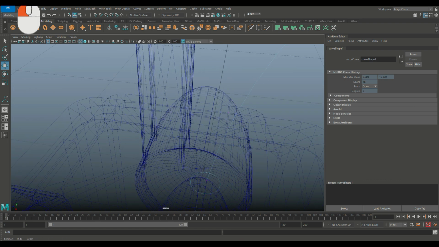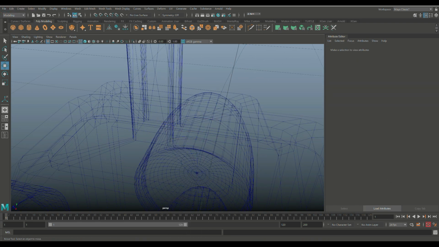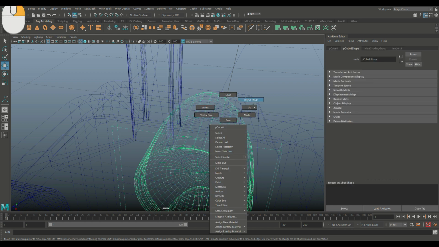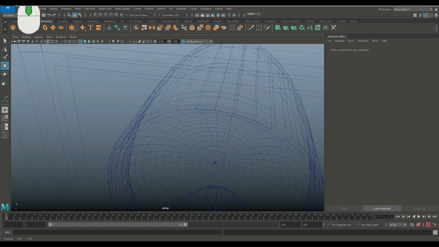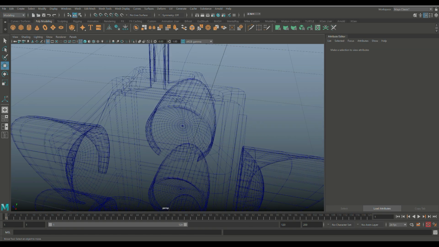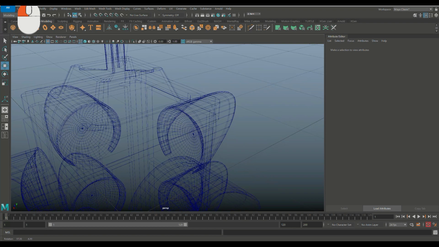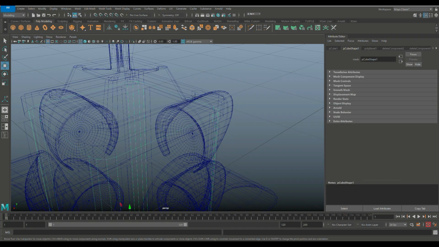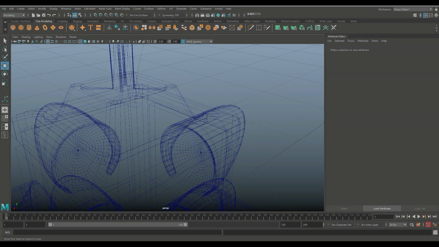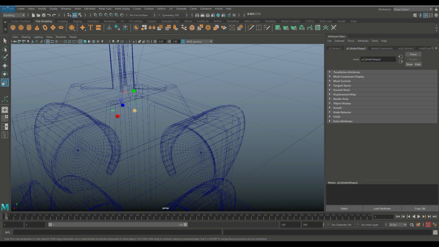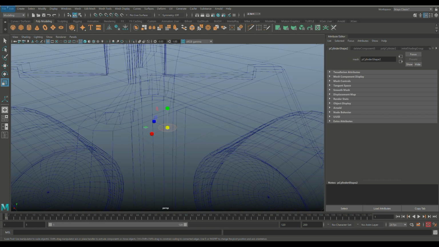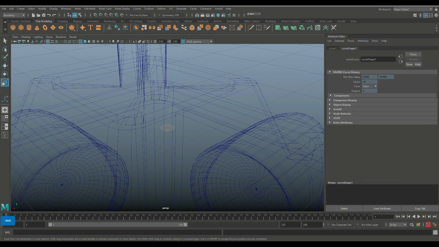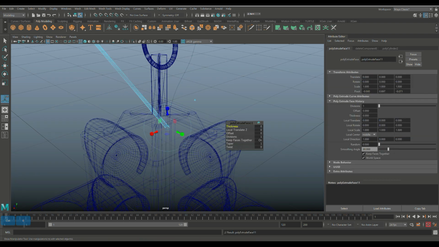Okay, so for that to work, I need to go in here to object mode, yeah. I need to grab my little circle. Right there, right? Hit R to scale it down a little bit. We're going to right click, go to face, and then frame it. That's selected. We're going to shift select this guy. Now let's hit Control E again.